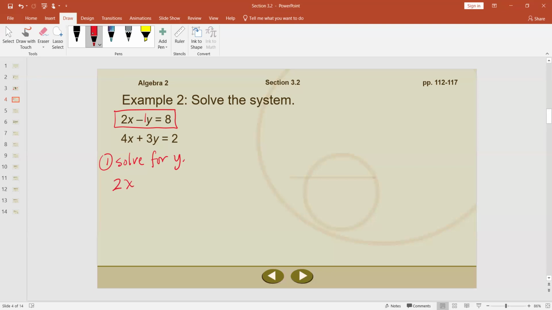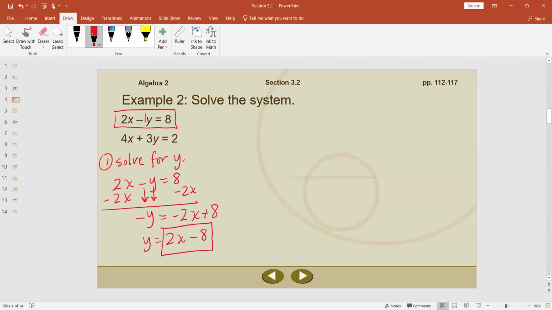So 2x minus y equals 8. We subtract the 2x from both sides. Now remember, the subtraction comes down with the y. That becomes a negative y. It doesn't just magically disappear, so keep it there. So negative y equals negative 2x plus 8. If we just change the sign of everything, that's the same as multiplying everything times negative 1. Get rid of that negative, and y becomes 2x minus 8. Now I can plug this 2x minus 8 into the second equation, I have to use the second one, in order to solve for x.